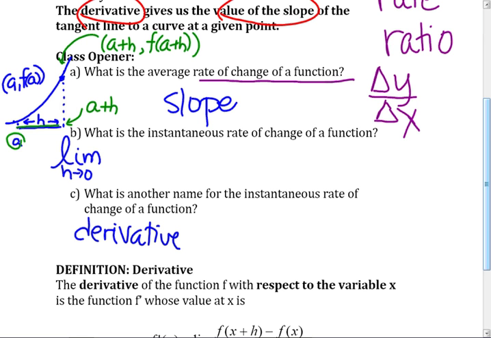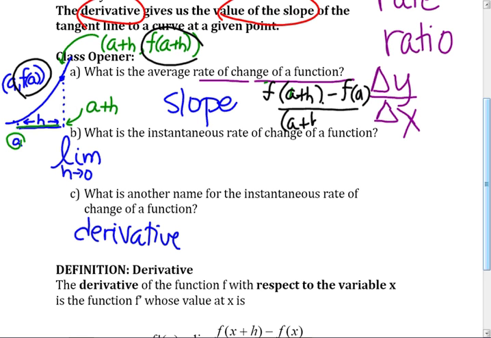So my average rate of change in terms of this function is the change in y. Whoops, wrote it wrong. Let me go to black, because I don't think you can see it back there. So it's f of A plus H. I want the average rate of change, so I want the change in the y values divided by the change in the x values: f of A plus H minus f of A, all over A plus H minus A. You see slope there? Steve, do you see slope there? Yes.